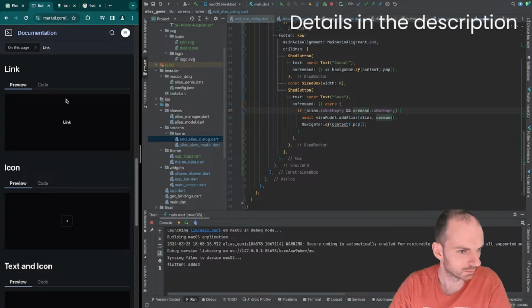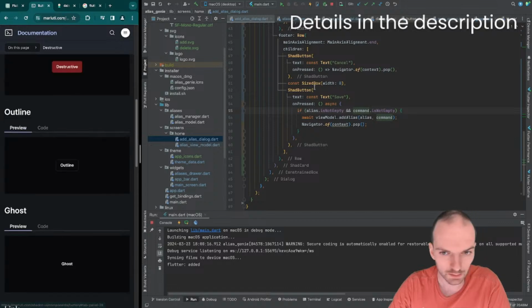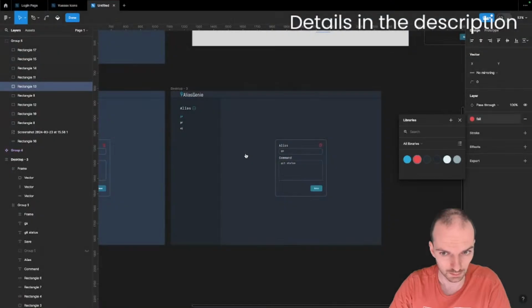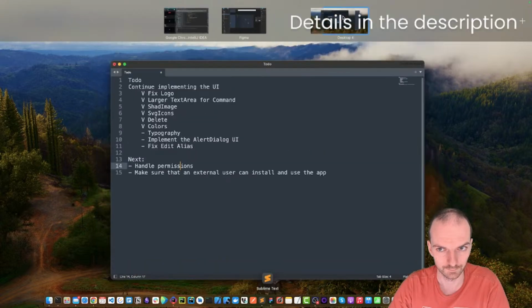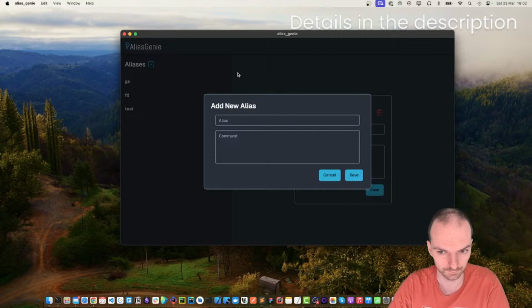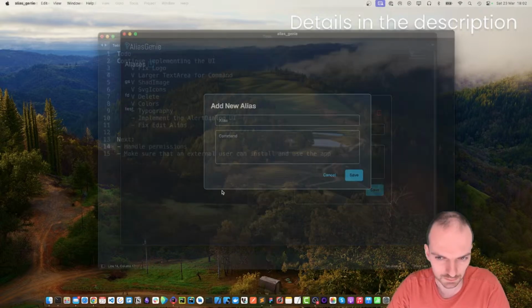So first, let's use the outline. And I want the text color to be white.